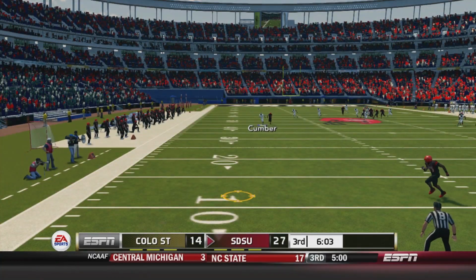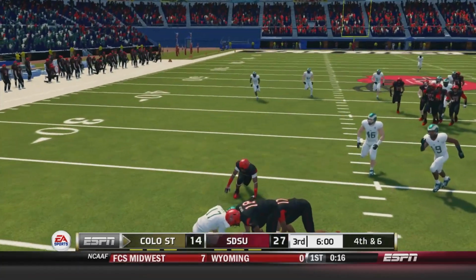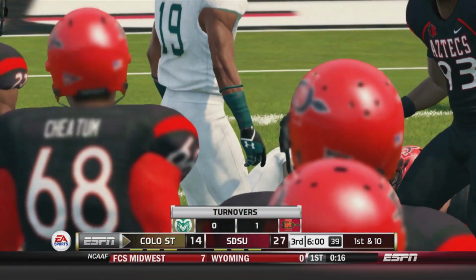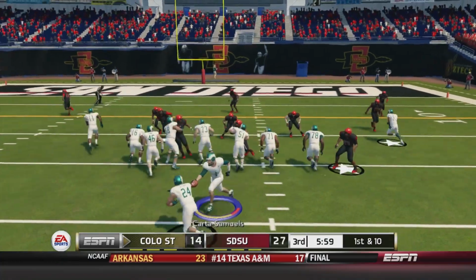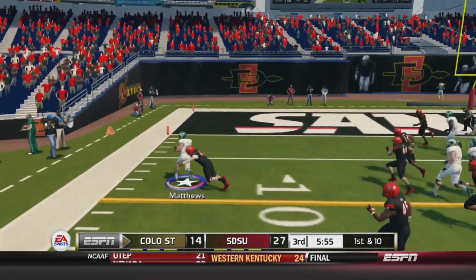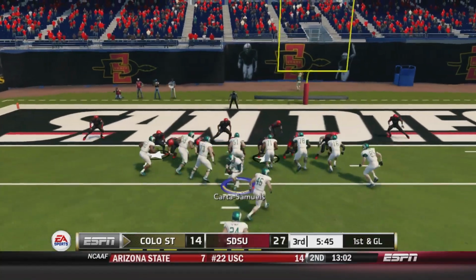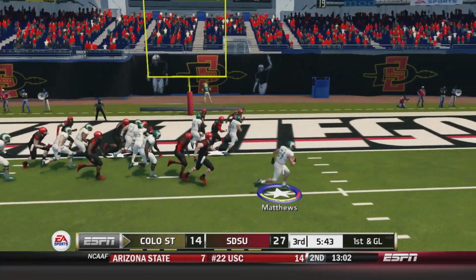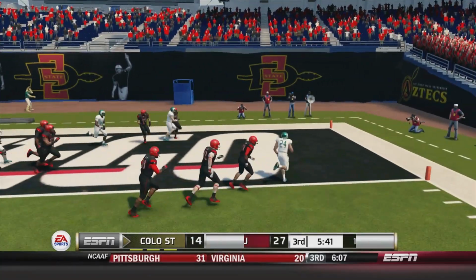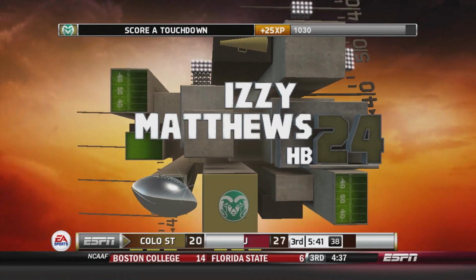We punt it away to San Diego State, but it hits their return man in the head. We recover it, and we have great field position. We have new life now. 1st and 10. Matthews on the outside, gonna get pushed out of bounds at about the 4-yard line. A 17-yard gain in the play. And then on 1st and goal, Matthews gonna punch it in for 4 yards out for the touchdown, his 2nd of the game. And we have life now.